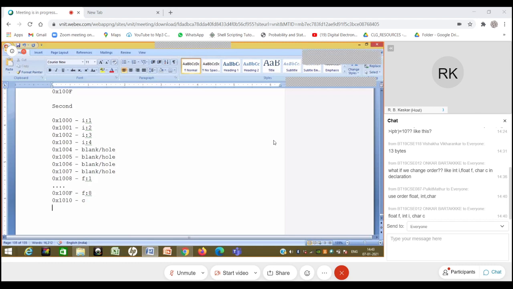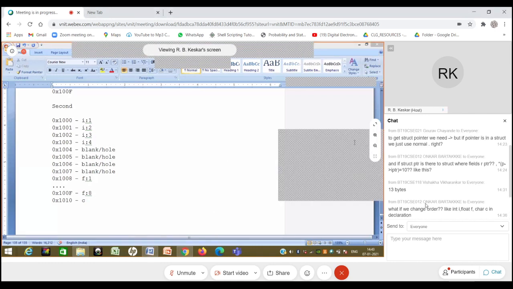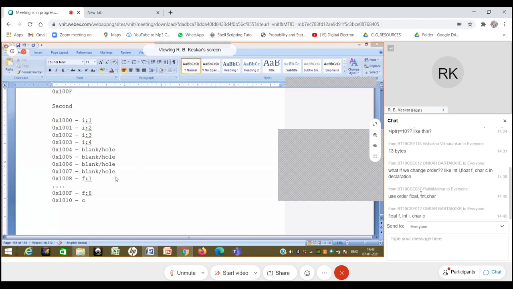Now I want 13. What is the way out? What Omkar suggested does not work. Sir, we can use float, int, and char. Yes, I could see that in the chat box also.